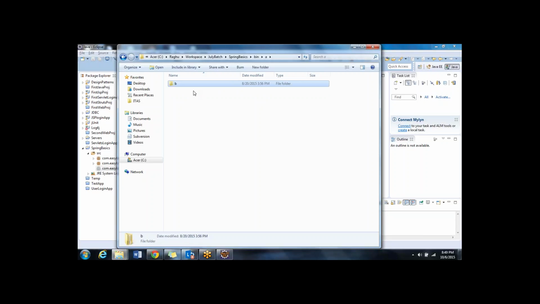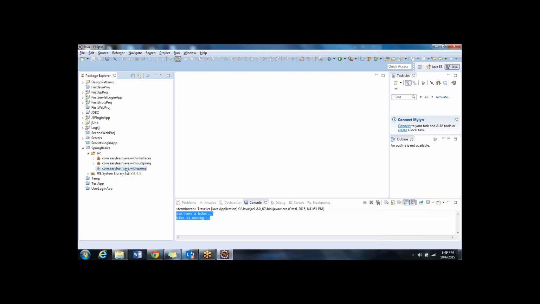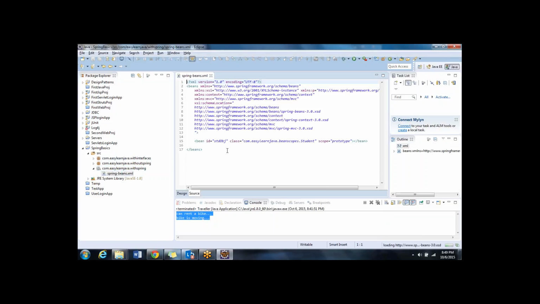Let me see. Okay, I copy an existing file, Control V. That is all I need.